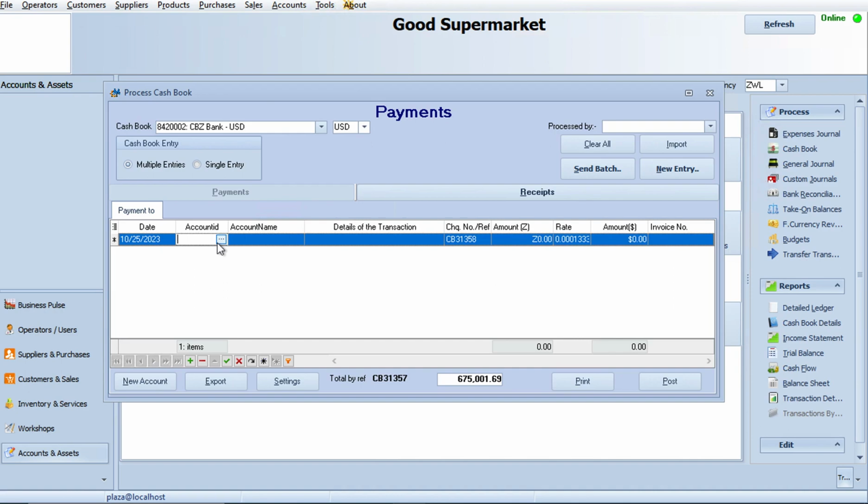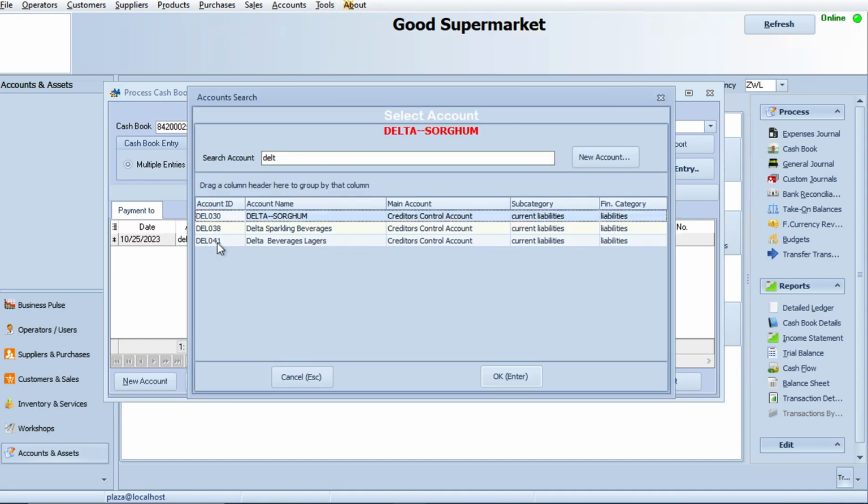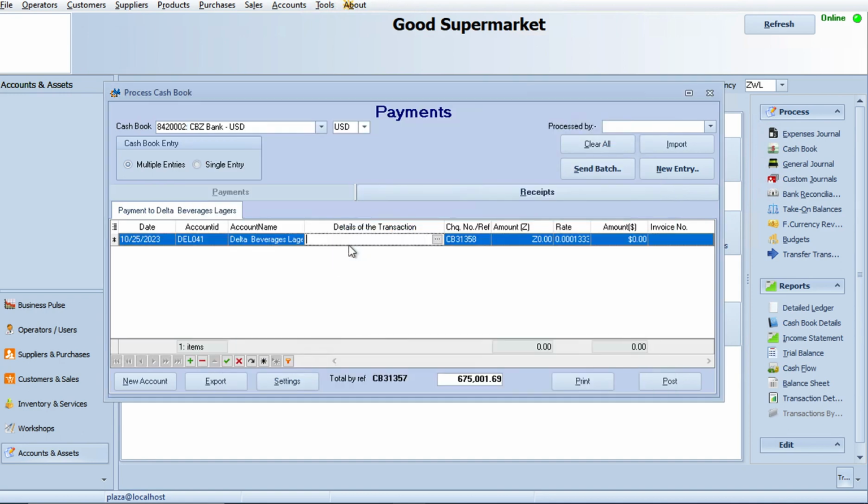There's a multi-search, so you can put in the name of the account, the name of the supplier. You can pretty much put in even whatever it is you're paying. So for example, I'm saying Delta Beverages is what I'm paying, which is a supplier. So perhaps this was an invoice payment here.